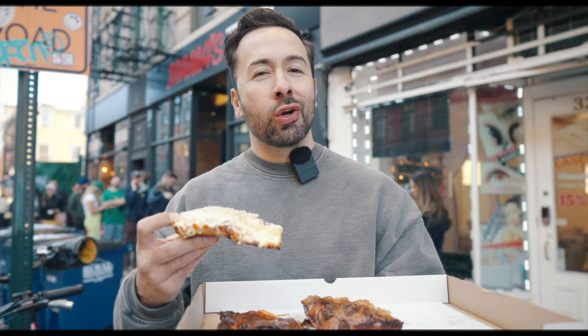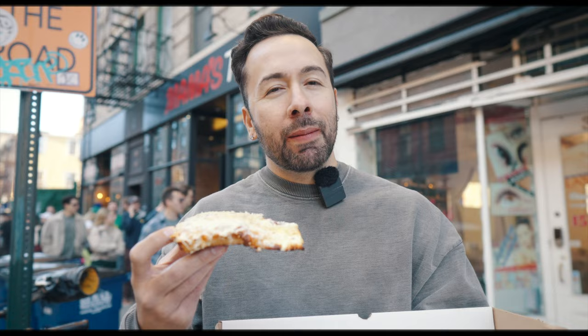It's a cheese lover's dream. I know there's Parmesan and mozzarella, but I'm not sure about the other two cheeses on here. It tastes exactly like Cacio e Pepe pasta, except instead of the pasta, you got this crispy pizza crust underneath. I was skeptical about this one, I gotta admit, but I saw the popularity online and said if it's one of their specialties, I gotta try it myself. If you're into these combinations, definitely try this pizza — I think you can't go wrong.